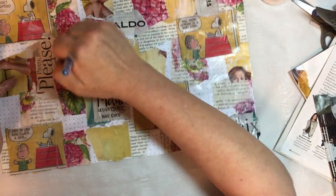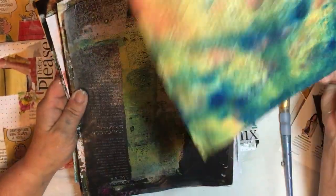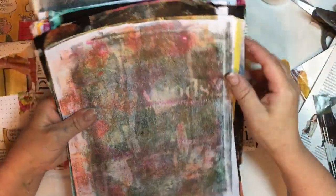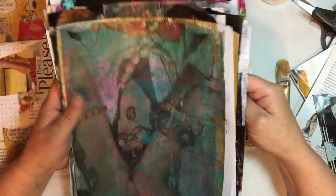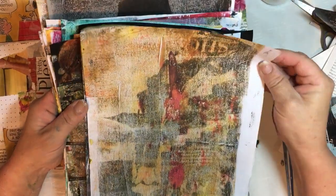Okay, after Pretty Please, let me see if I can find some of the ones that I did earlier. Now, where did I put the, here we go. All right, playing around with my silicone mat, a kind of jelly print on it. I got some cool stuff. Let's see. I like this. But that's just too dark. I want this to be nice and bright.